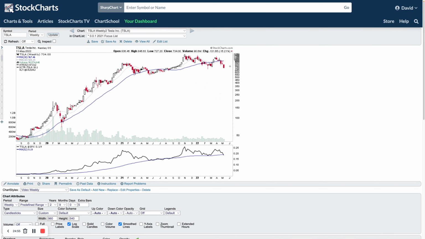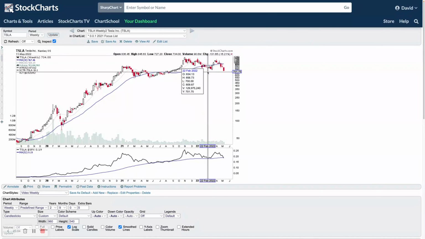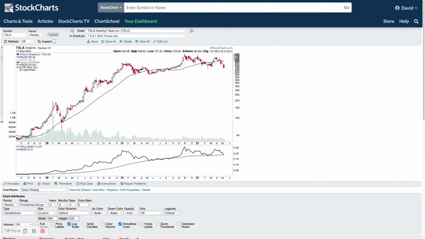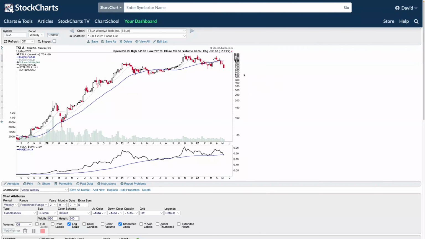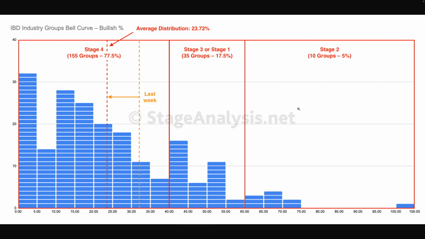Tesla is also one of the stronger ones of the major charts, in stage 3. You can see the base structure here, so it hasn't yet broken down into stage 4, but you can see the 30-week moving average is starting to flatten out. See this structure that's been forming, so it's getting near the bottom of the range now. It's still in a big zone of prior support, so even if it does break down, there are still areas of support below, but that's quite a big percentage move. If it does get down there, it's still another 30% that could come off. So Tesla is one of the last generals surviving and not in stage 4.